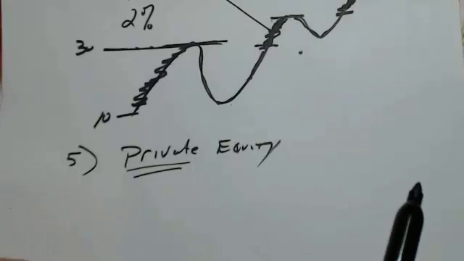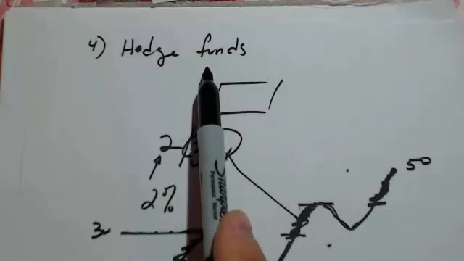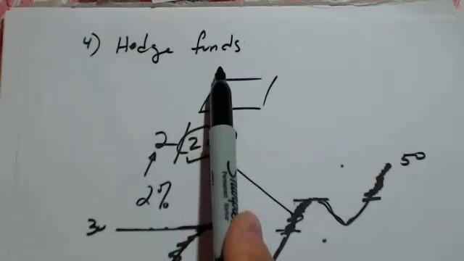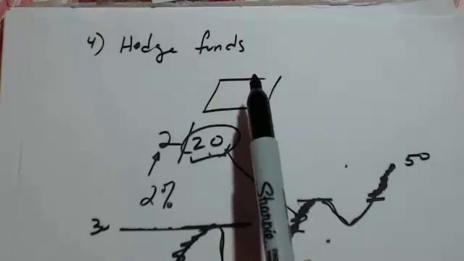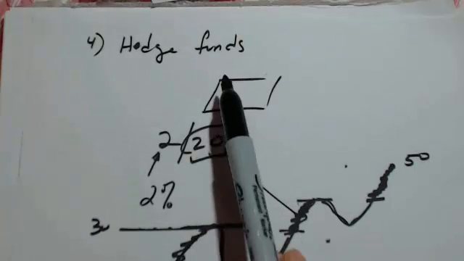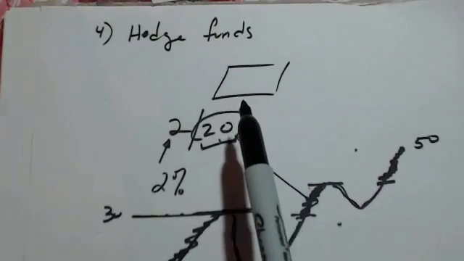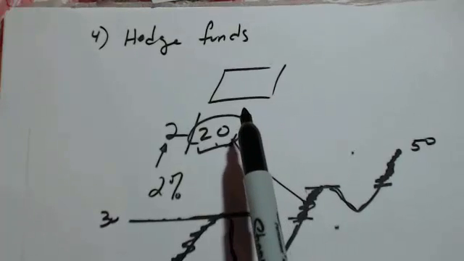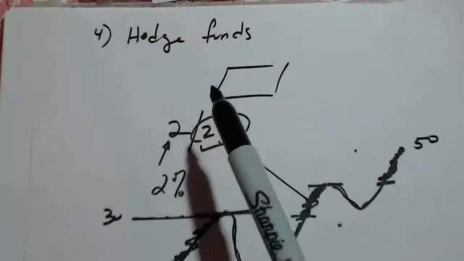Hedge funds operate the same way, by the way. They have lockup periods. They could be dabbling in non-traded assets, but these hedge funds, they won't let you back out either. You invest your money for at least a year or two, and then you can only withdraw in certain time periods. That scares people because there's not a lot of liquidity. When the market drops, and it drops in between a quarter, and you can't get your money out of these funds, people go crazy because they can't get their money out when they want to get it out.